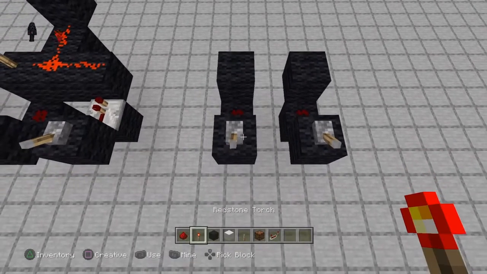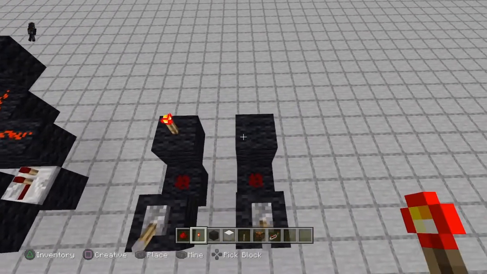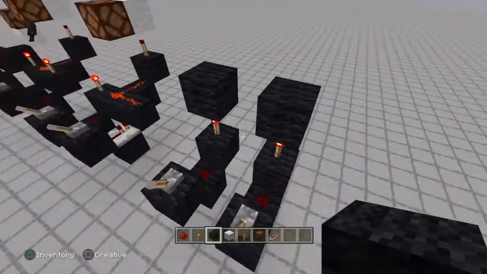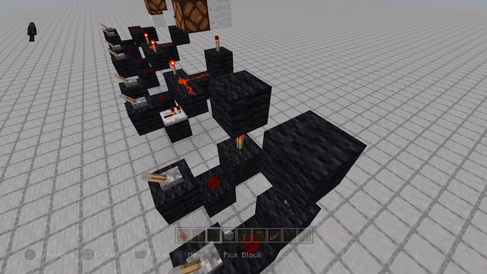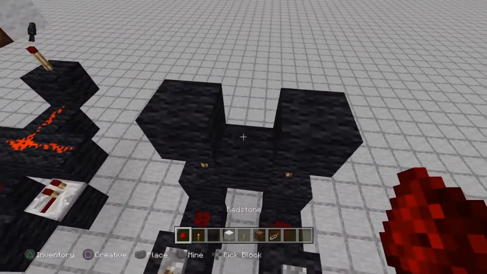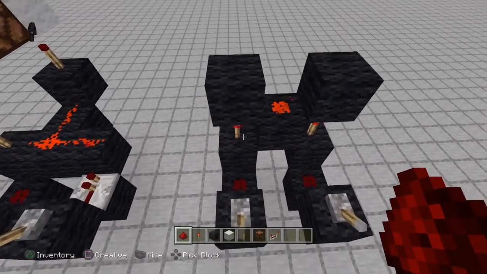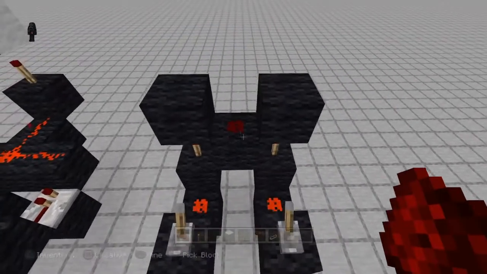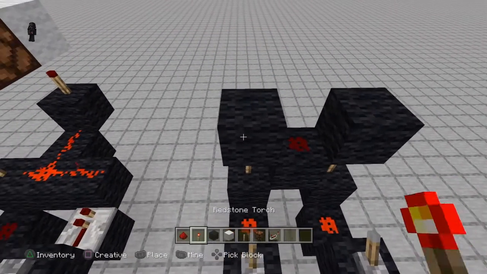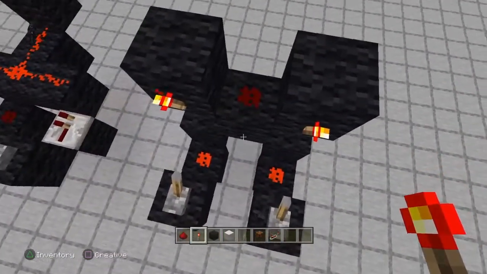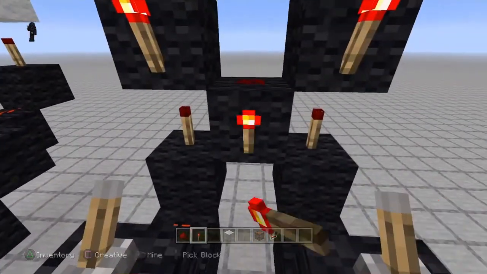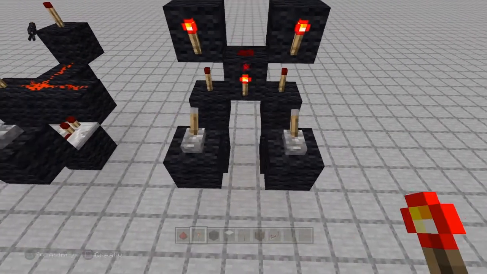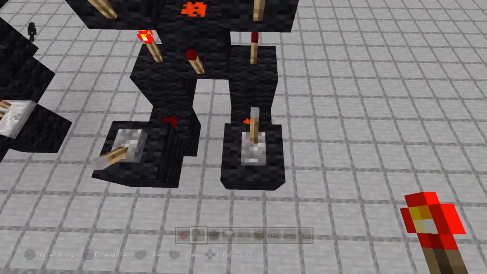So basically what you do is you take both inputs and you run them into a torch, so you invert them, and then on top of those you put a block, and then in between those you put a block. And when you put dust on this, what you've now done is you've created an AND gate right here, to where you turn both of those on for that to be off. So now any torch put on either one of these or this one. So yeah, you got that AND gate there.